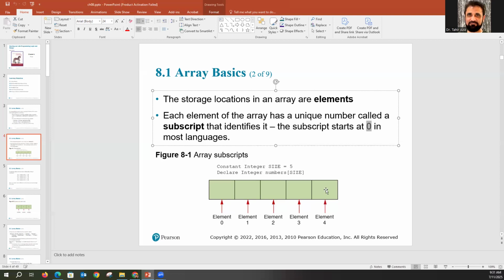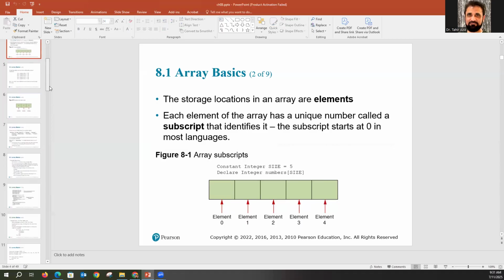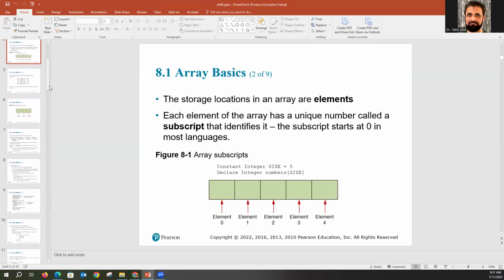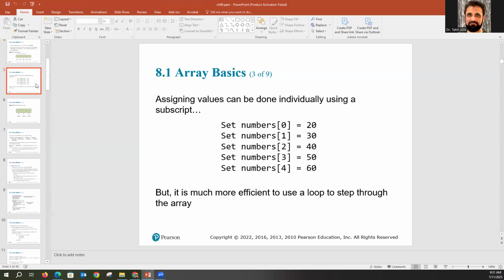At the time of the creation of these concepts, this is how the developers of these languages did it. There must be some reason. I don't know the reason behind it. Some person just decided to do that at some time, and everybody else just followed, unfortunately. So here it is: the first number is stored in subscript 0 and the value is 20. And the last number, the fifth, is stored in subscript 4, and the value is 60.